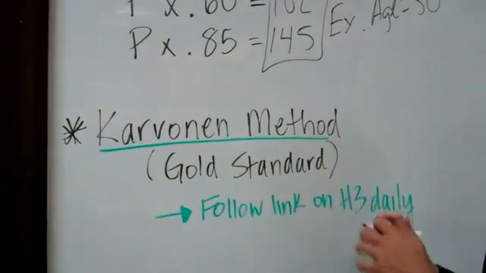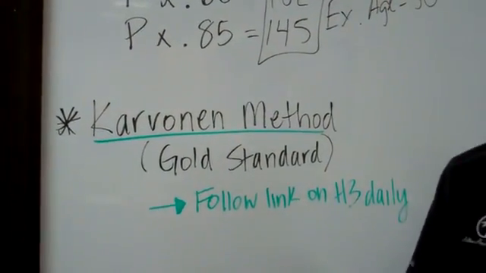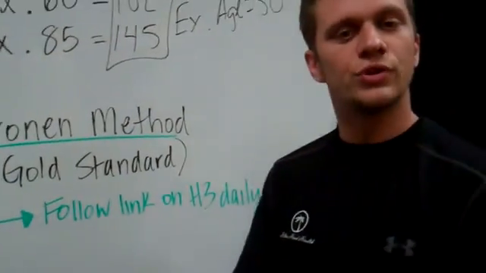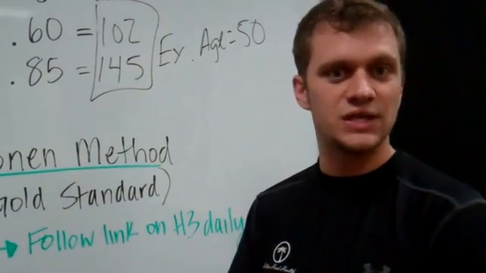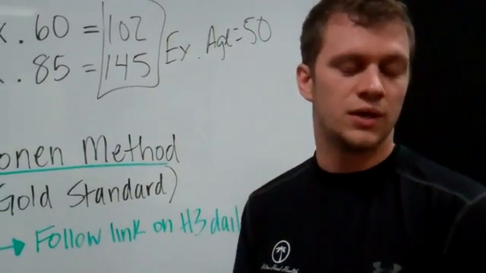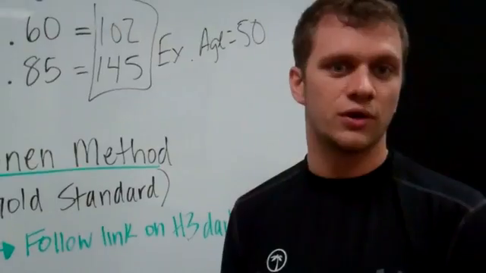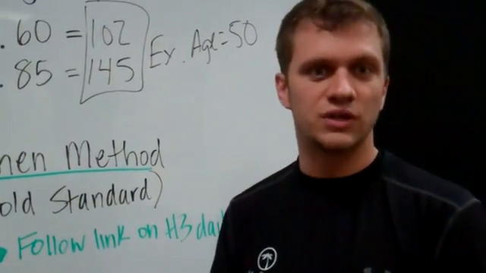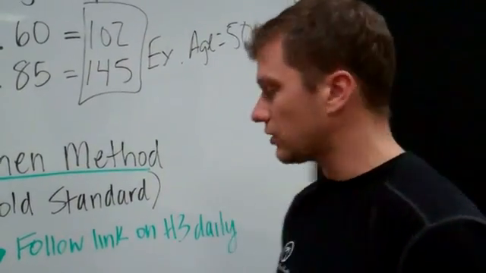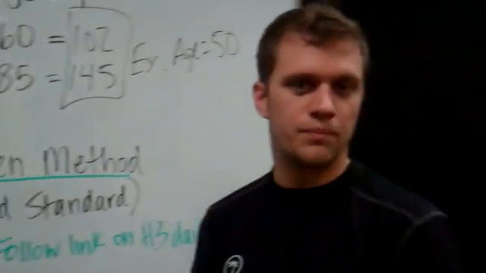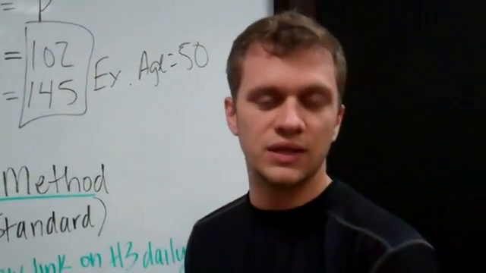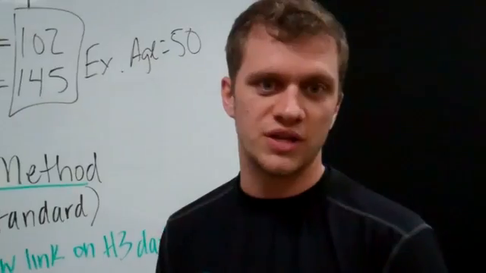The second method is actually a little bit more accurate and I'm going to direct you to a link that's just below this video. When you click on that link, it will bring up a calculator for you where you'll put in your age and your resting heart rate. Because it's taking into account your resting heart rate, it's also factoring in your fitness level. So that's a more accurate and what we'll call the gold standard in heart rate ranges.